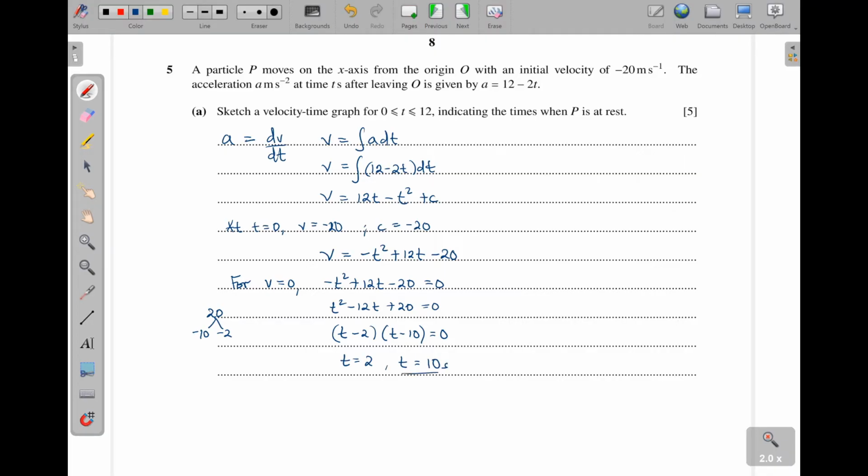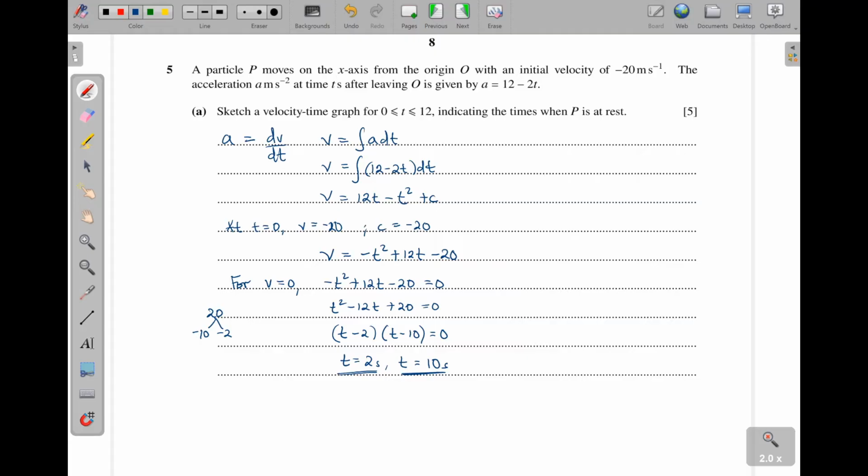These are the times when the velocity is 0. And this is very important when we are finding the displacement or, actually, the distance. Because if some part is below the t-axis, and you integrate right away from the start to the end, that part is going to subtract from the positive part, and then you get a wrong answer. So it is very important to find these times where the velocity is 0, so that you can put modulus signs on the parts below the t-axis to make them positive, because area cannot be taken as negative.